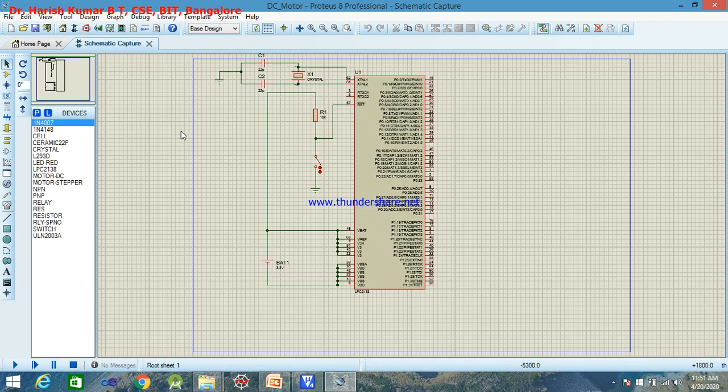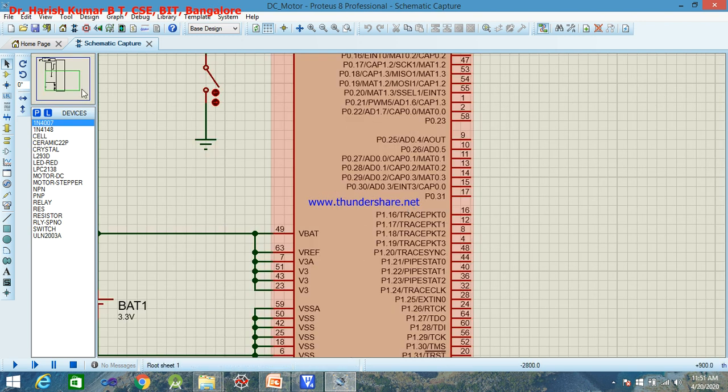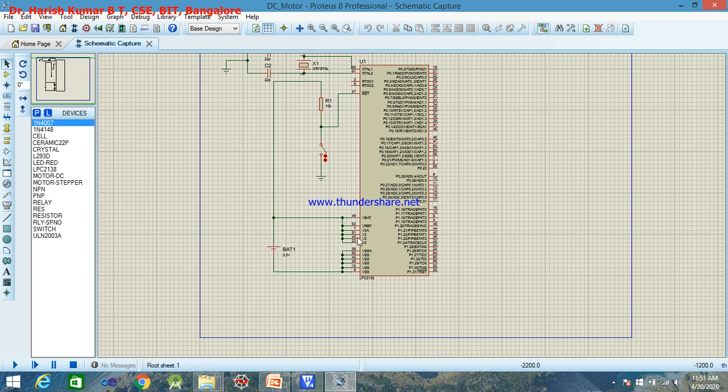Okay. Now this is the basic connection which I showed you in the previous class. This is the LPC 2138. It is not LPC 2148 because in the simulator there is no LPC 2148, but LPC 2138 is exactly the same as LPC 2148. This is what you can use in the LED program which I showed.